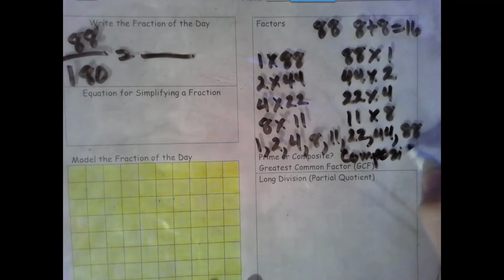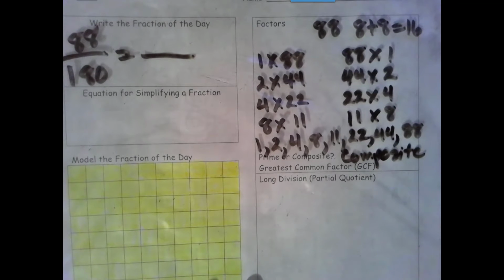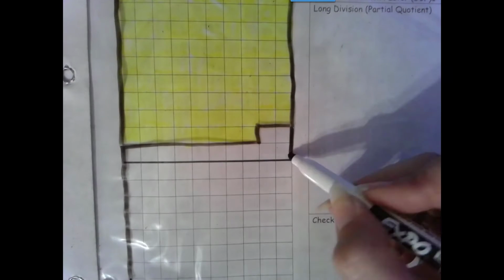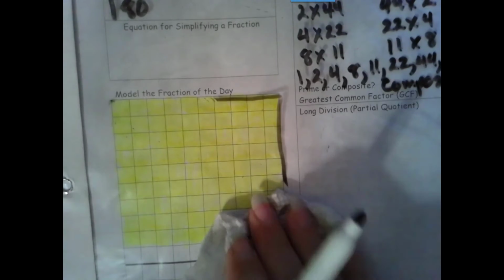Now we need to find our greatest common factor. So let's start with our greatest factor of 88. See if that works. Remember to keep your shaded separated from your unshaded. 10, 20, 30, 40, 50, 60, 70, 80. 2 plus 6 is 88. I have 4 left over. I don't want any remainders for my factor. I can divide by 88, but I want no remainders, so it is not a factor.